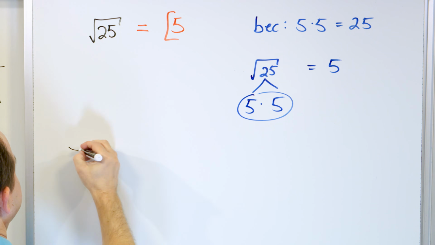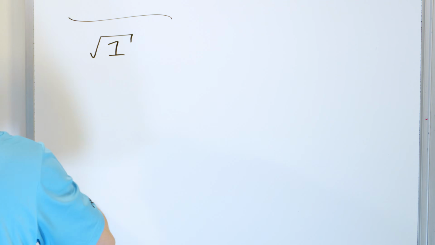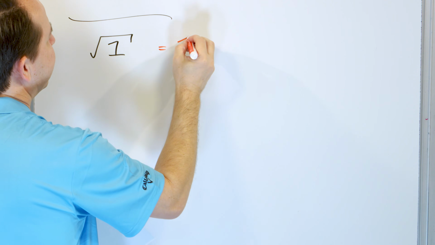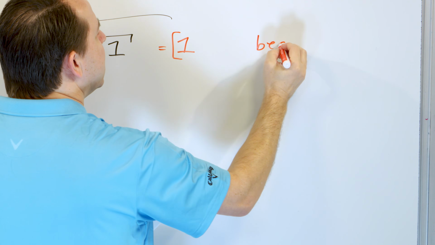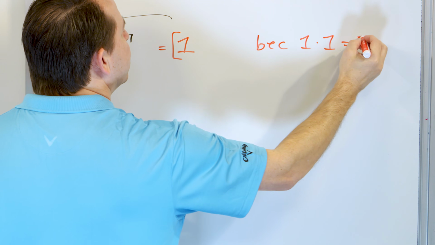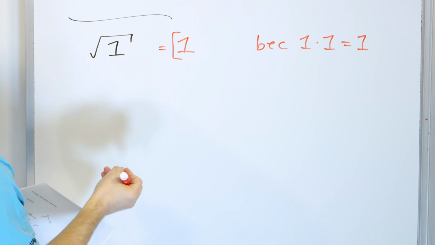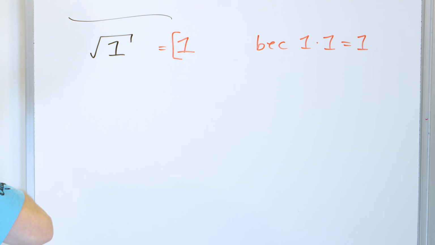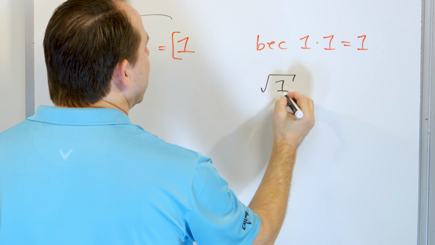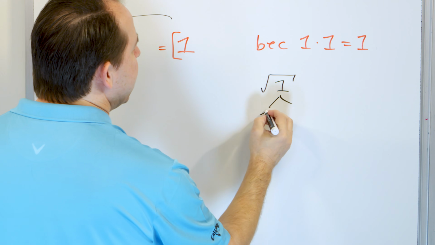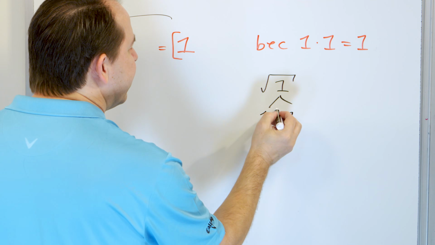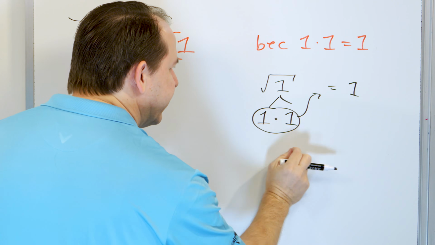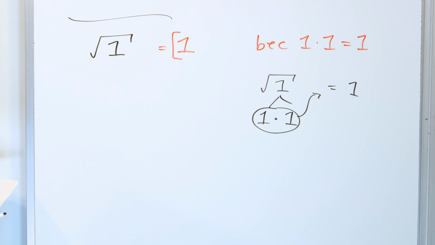Let's take a look at the square root of the number 1. Again, you ask yourself, what times itself can equal 1? And the answer has to be 1. Why? Because 1 times 1 is equal to 1. The answer has to be 1 because it is the number that when you multiply it by itself gives you what is under here. To find this using a factor tree, you just write down the square root of 1 and ask yourself what times what is 1. You say, okay, 1 times 1 is 1. This is a pair, and we're looking for pairs, so the answer is 1. You pull out one of the two that you've identified as a pair, and the answer is 1, and you've checked your work here.